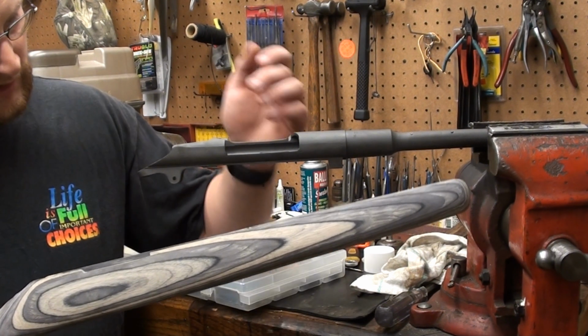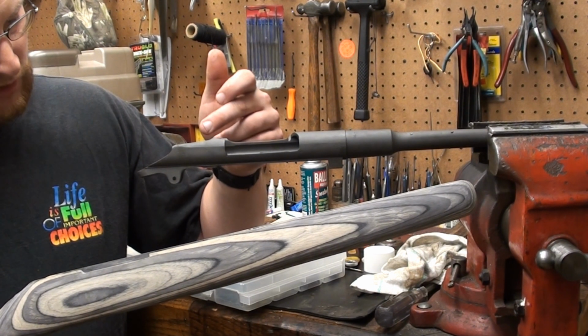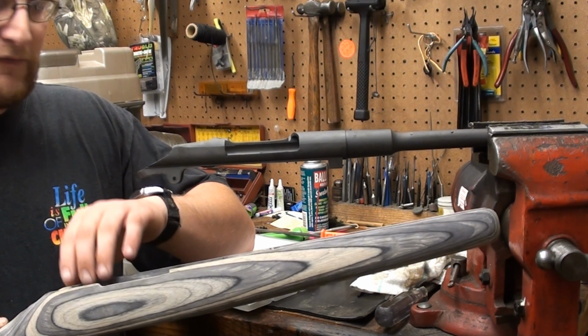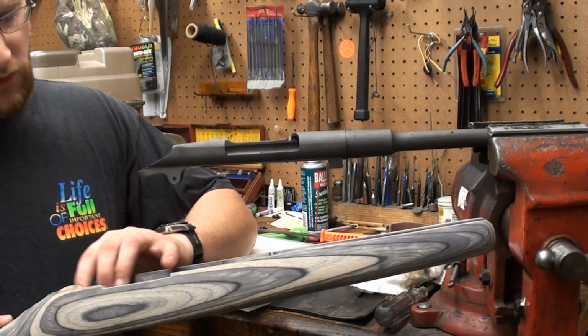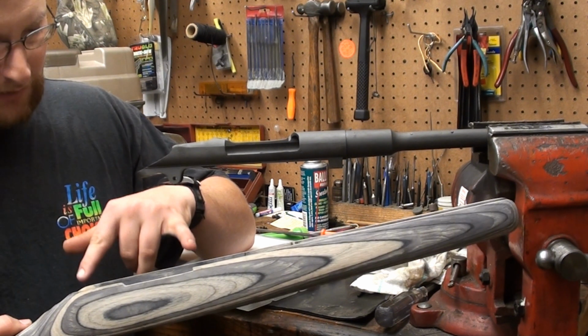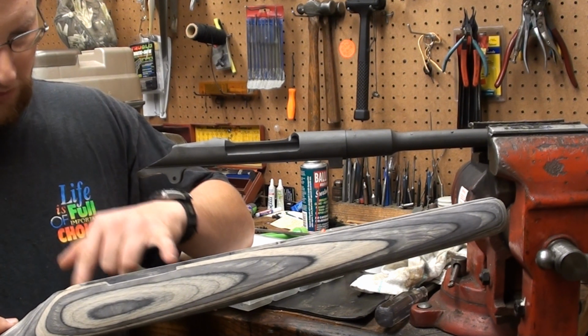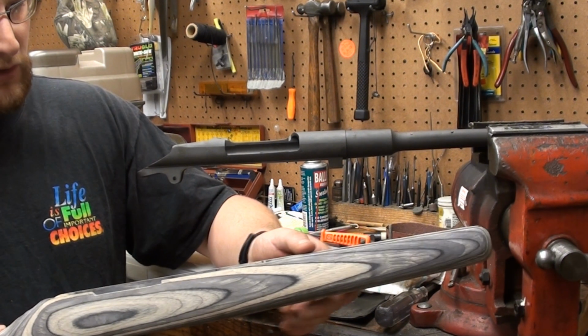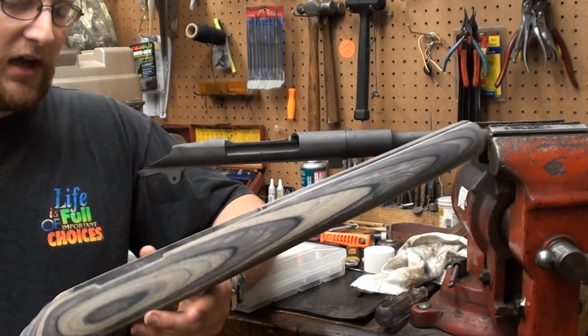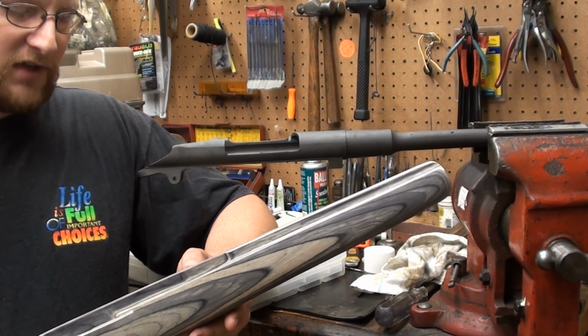We're going to go ahead and follow up here, and we're going to use a Dremel tool to finish out some of the areas on the stock and fit the action. We're not going to worry so much about an absolute perfect fit of the action because we're going to utilize bedding pillars, and we're going to torque those suckers down good, and we're going to free float our barrel channel, which the particular contour of this stock and the size of it is not going to be a difficult task.